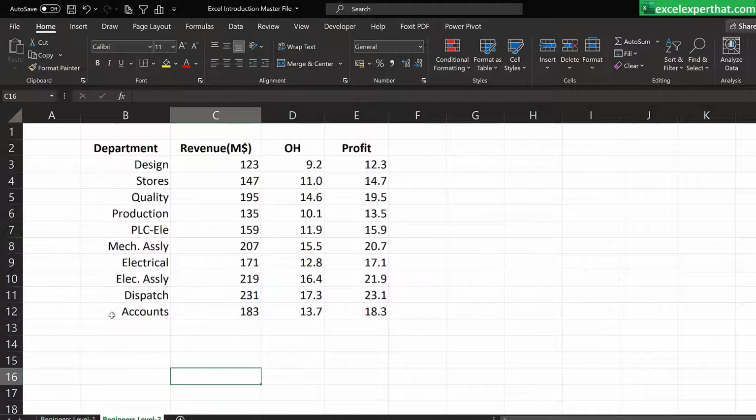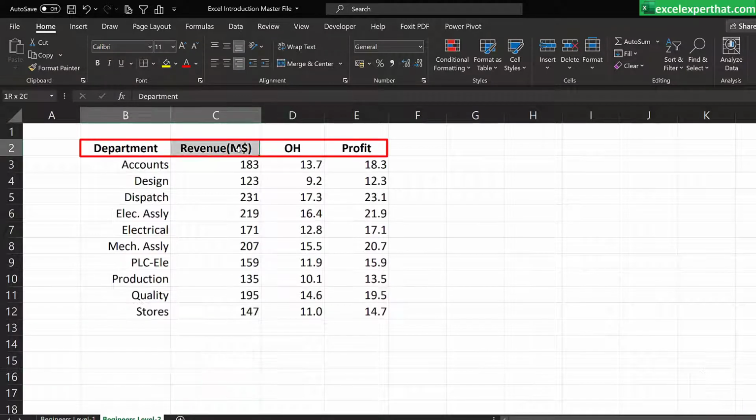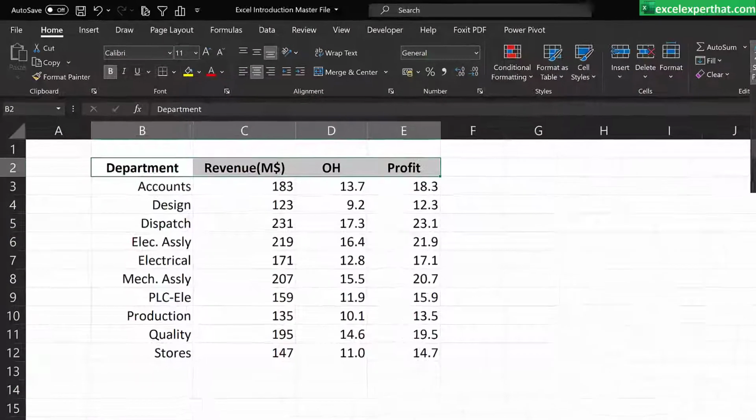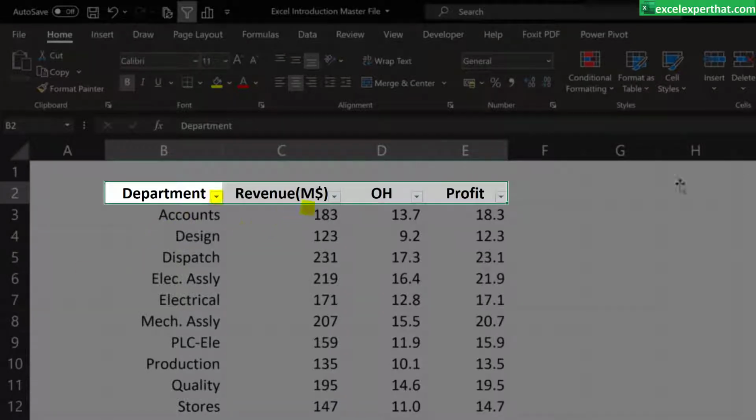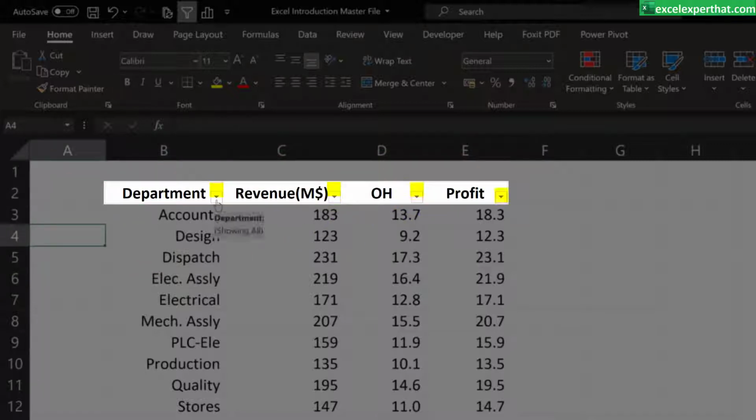But it is really difficult, guys. Every time you need to select your entire data and go to the selection criteria. So how can I put my filters permanently in my table? Select your table header, go to Sort and Filter and click on Filters. So here you will have the Filter tab permanently on your table.